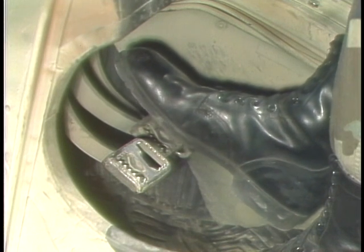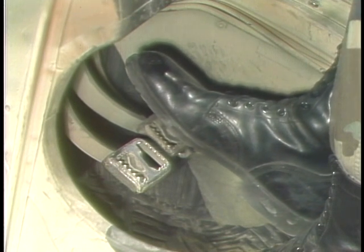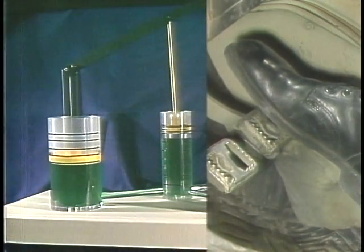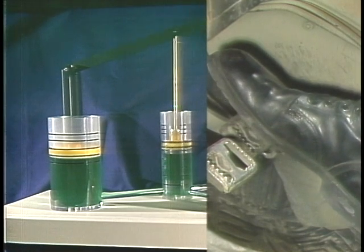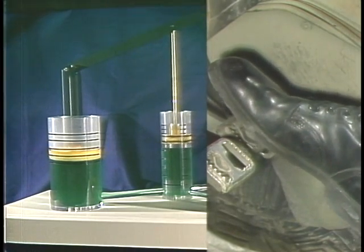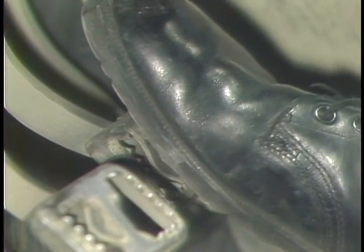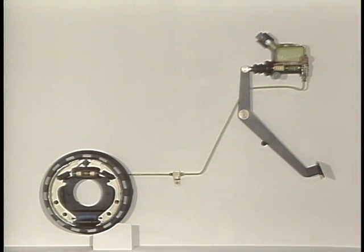You can control the amount of braking power the hydraulic system will deliver, all the way from slowing down wheel roll to wheel lock, by the amount of pressure you put on the brake pedal. Here's how it works. Remember that the brake pedal acts on the master cylinder piston the same way the lever acted on the piston in our hydraulic system demonstration a while back. The brake fluid is not compressible, so the further the lever pushes the piston, the further the fluid pushes the second piston. The same thing happens in the drum brake system. The result is that as pressure on the brake pedal increases, so does the pressure exerted on the brake shoes by the wheel cylinder pistons.